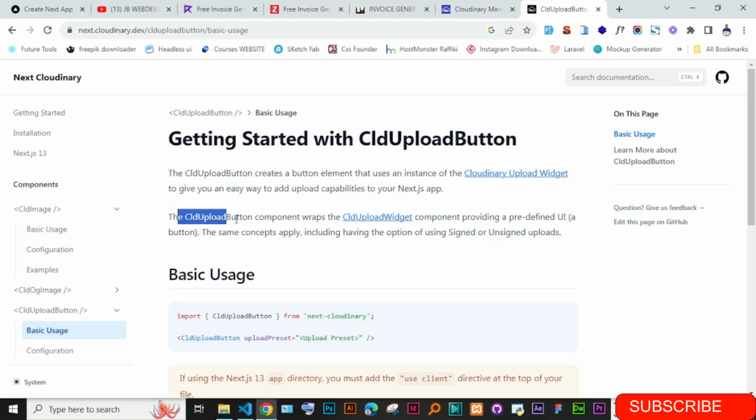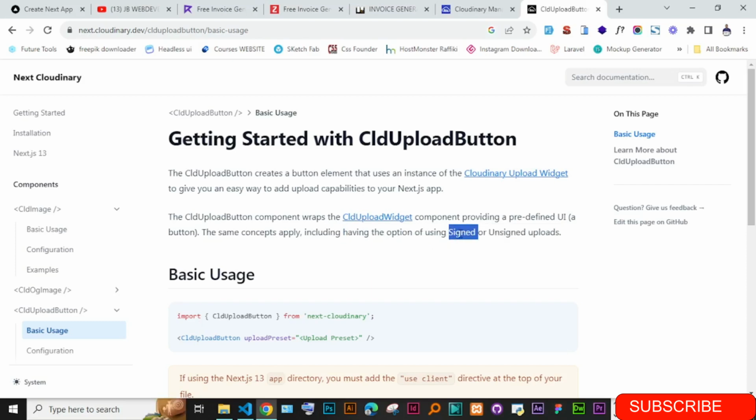Okay, so this Cloudinary button component wraps the Cloudinary upload widget component, providing a predefined UI button. It also accepts the same props, including having the option of using signed and unsigned uploads. So there are 2 ways of uploading.